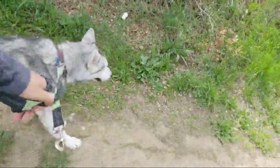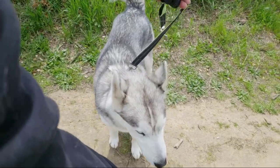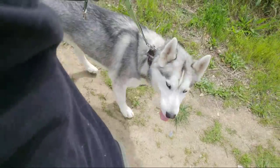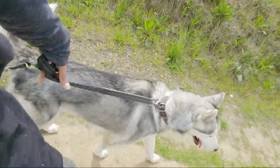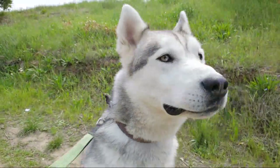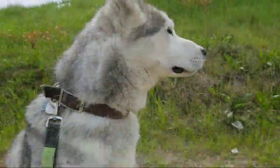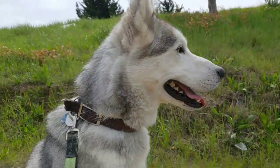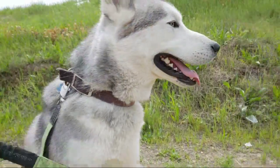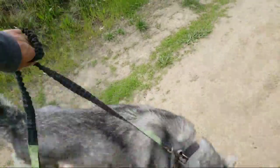So, first things first, you're going to want to keep them on your left side. Always keep your dog on the left side, because that's show dog material. The first command your dog is going to need to learn in order to be leash trained, after sit, is how to heel. You want to teach your dog heeling. If your dog knows how to heel, your dog will be pretty obedient on a leash. Now your dog has to be paying attention to you in order for him to go where you want him to.